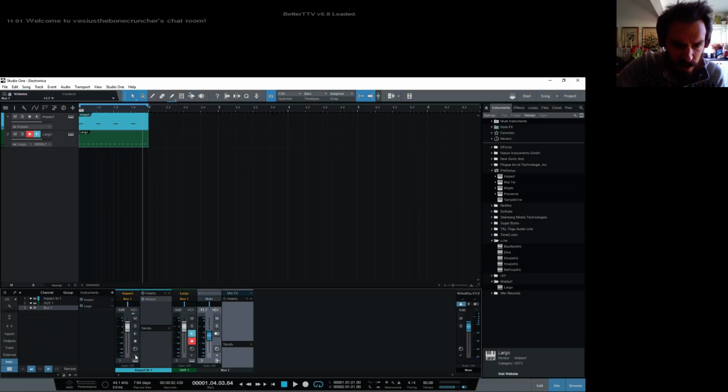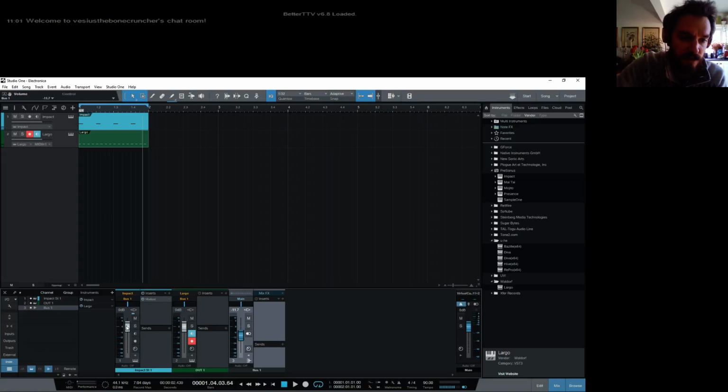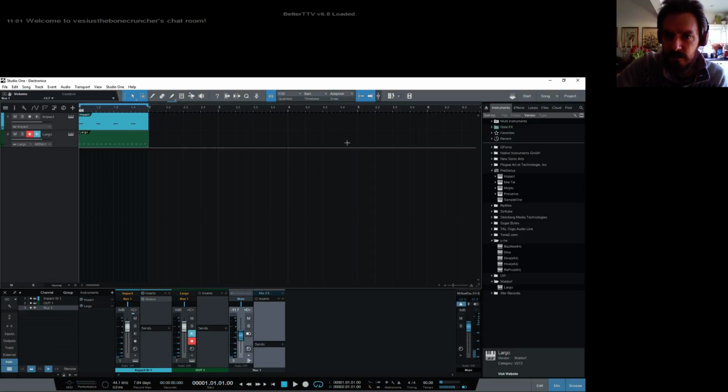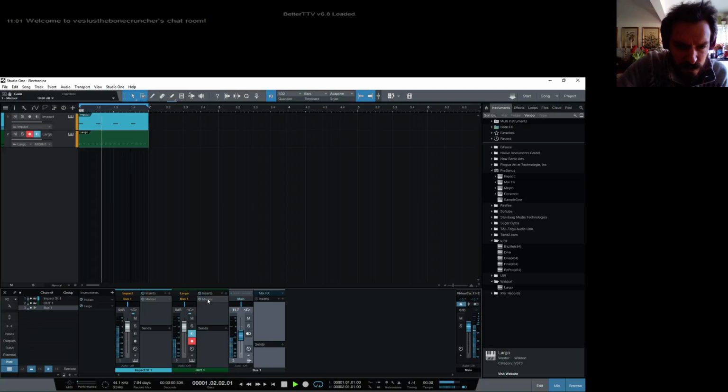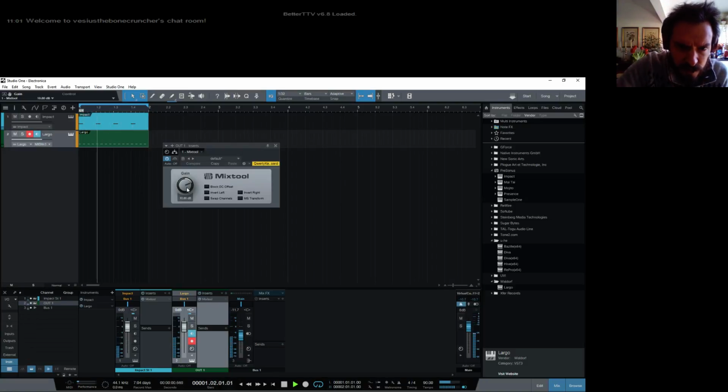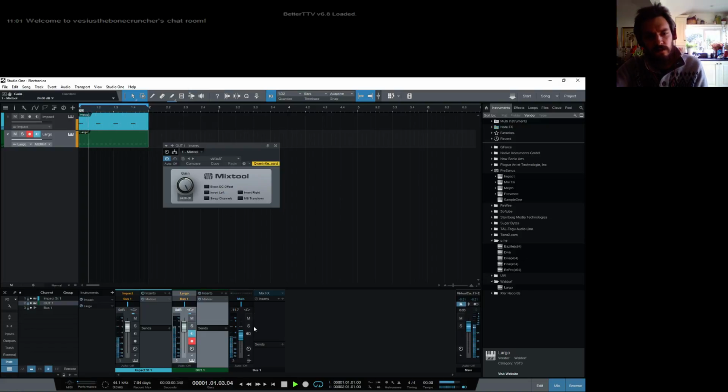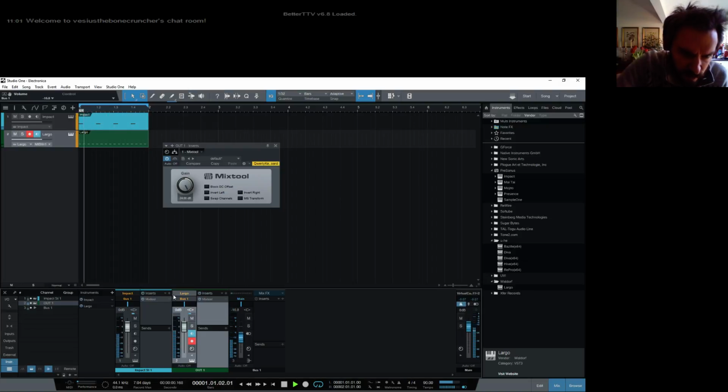And now I'm going to go back in here, and I'm going to work with this mix tool and get the kick drum. Not the bass yet, but we're going to do exactly the same thing with the bass. We're going to get this kick drum to very near 0. That's fine. And I'm going to do the same thing over here using, I'm not sure which one that was, this mix tool here. Perfect. Now that sounds like garbage.